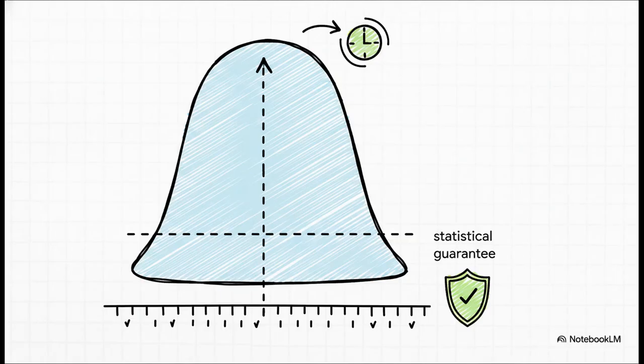Next up, Z, the Z-score. This sounds complicated, but all it represents is how confident you want to be in your final answer. Think of it as a guarantee for your data. The industry standard is usually a 95% confidence level. That just means if you ran the study 100 times, your results would be accurate 95 of those times. And for 95% confidence, the Z-score you use is always 1.96.